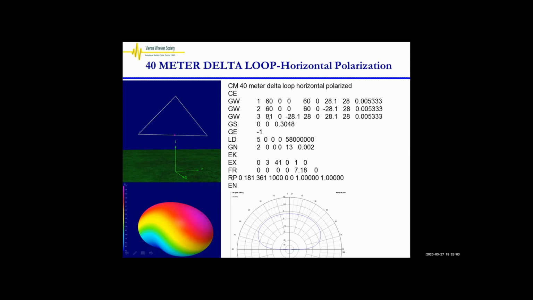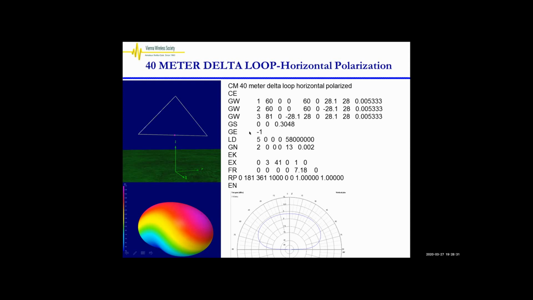And then this is my bottom wire. Now, one thing I did here, you notice I'm making this 81 segments. Well, why am I making an odd number of segments? Well, that's because I'm feeding it. And if I really want it to feed in the center, I have to feed it at a segment. So if I have an odd number of segments, then I'm feeding it right in the center, and I've got 40 segments on this side, and I've got 40 segments on this side of my feed point.